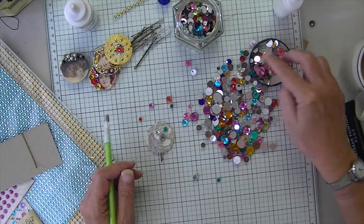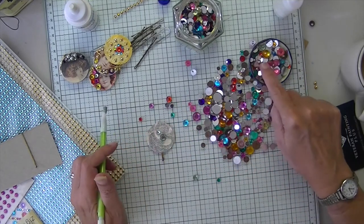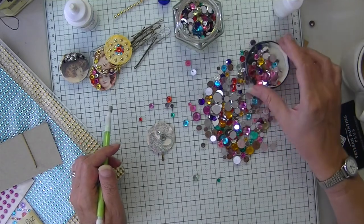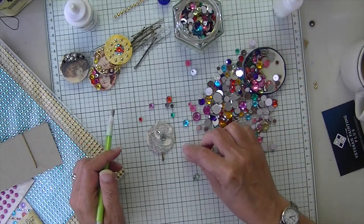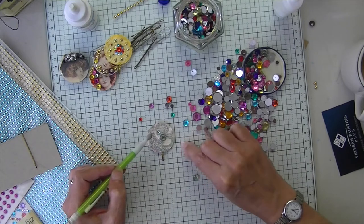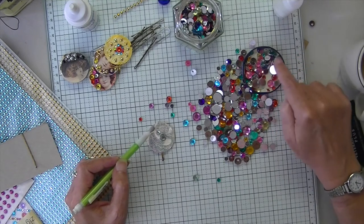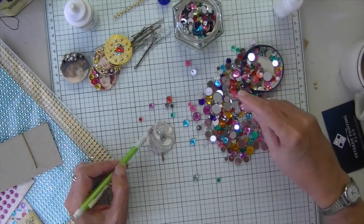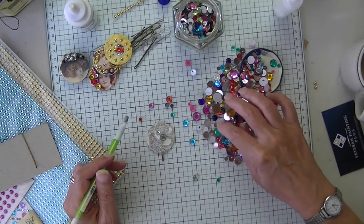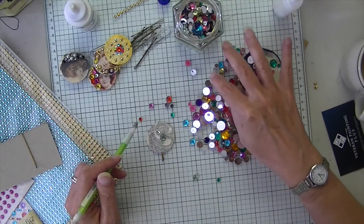Medium blue. Medium pink. No, it's too bright. You know, I should have had all of these. This is it. No. It's not medium. Come on. Honest to Pete. There's a purple. So medium. Let's try that.